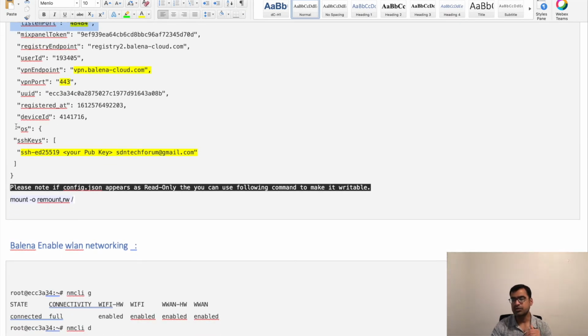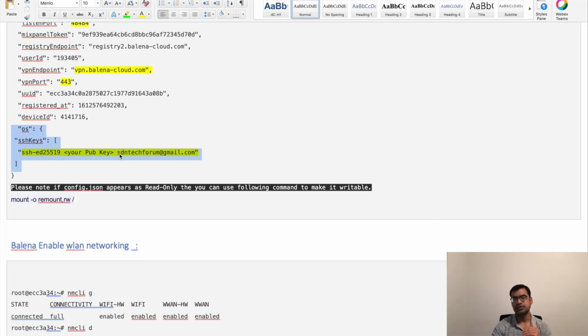The part which will be missing is the OS SSH key and your SSH key. This is the part you have to edit if you want to access your Pi or SSH to your Pi locally. You can include this piece, and here you have to upload your public key. Whatever public-private key pair you have, put your public key there.